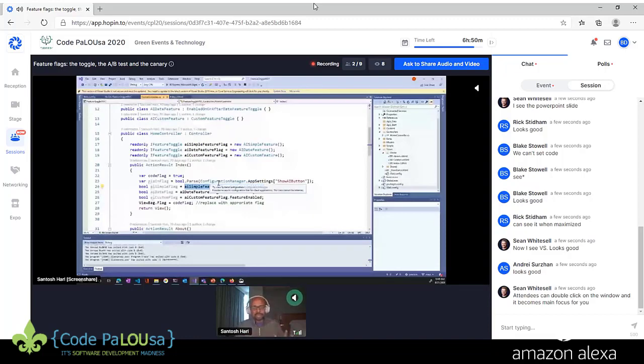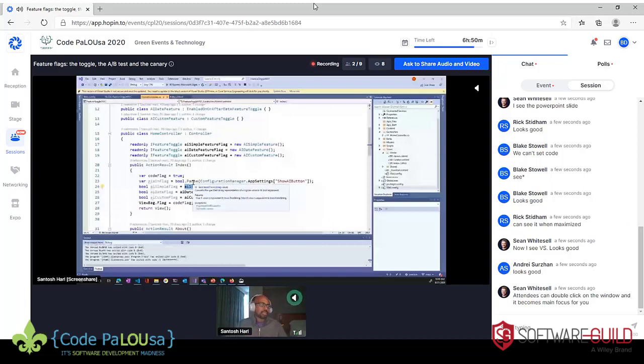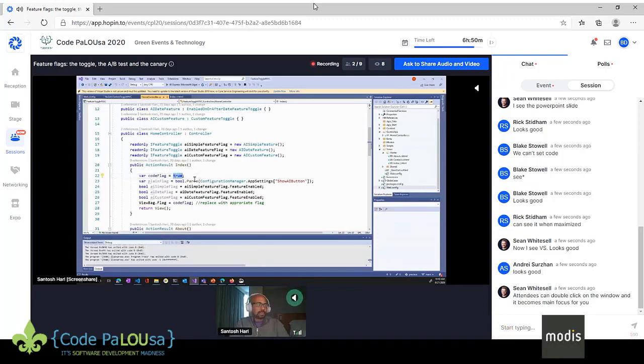So the one thing this does is it actually prevents me from using magic strings within my C# code. So everything gets pushed to the config side. So let's look at this. In my previous example, if I hard coded that value in my C# code, and I deployed my software out to production, if I had to toggle it, then I'd have to change this true to false and redeploy it.